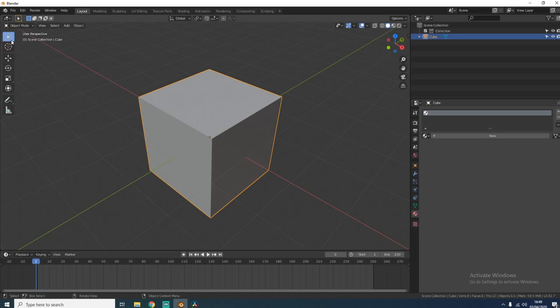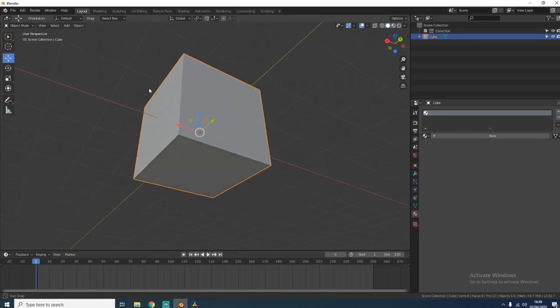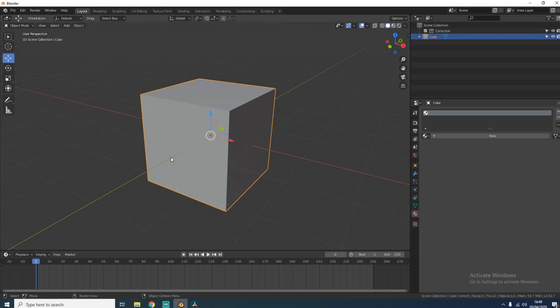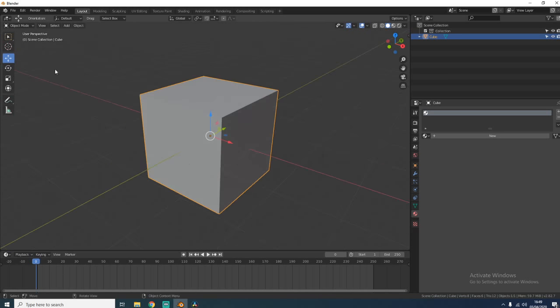These are the selection icons. If you click, you can see all the different kinds of selection. Here's the cursor. We disable the cursor for now, so we're not gonna use the 3D cursor. I'll show you already that if you click on move, you are presented with this gizmo that is based in the center of the object, in the origin of the object, which is the yellow dot. Some other objects may have the yellow dot in other places.